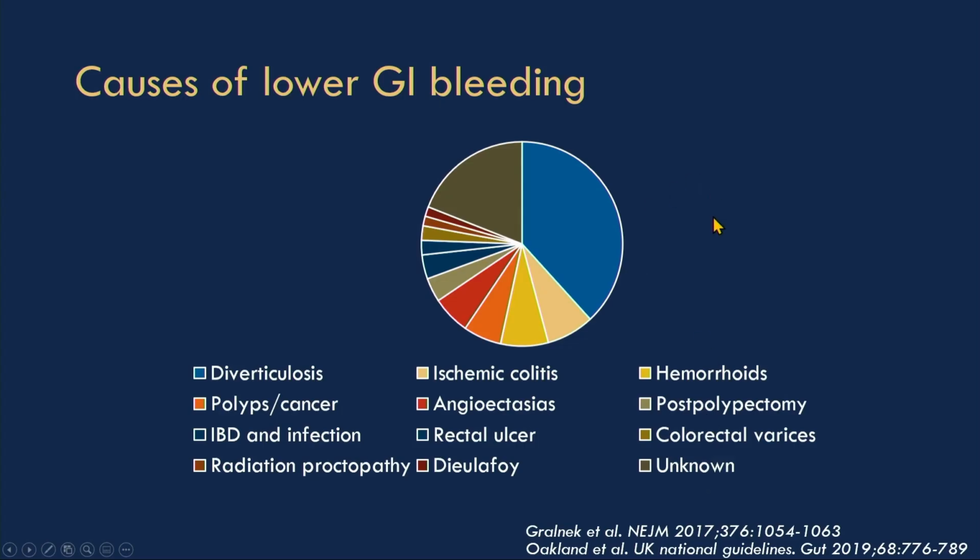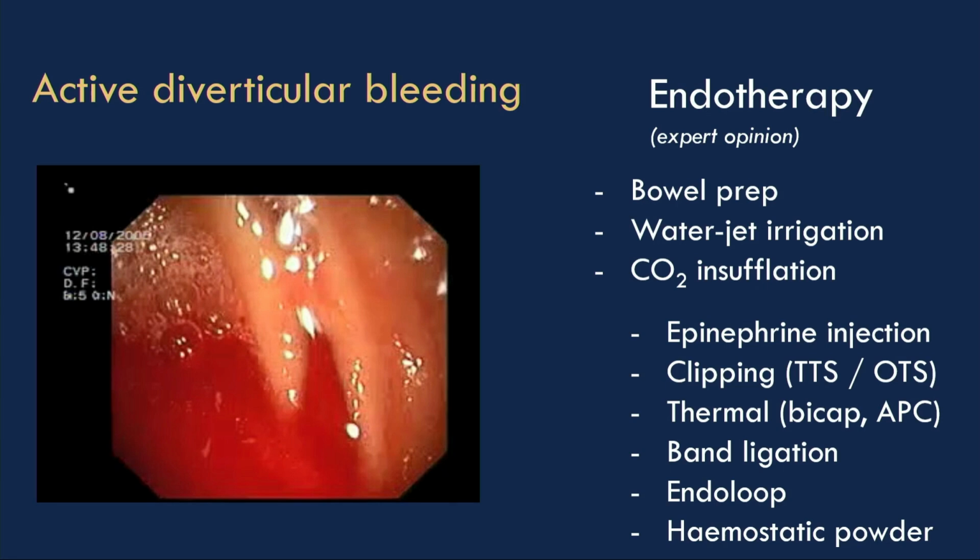That's the second most frequent situation. Probably the majority of them are diverticular bleedings, but we know that diverticular bleedings often stop by themselves, and that's probably the reason why there are a lot of people that are admitted to the hospital, but in fact at the end we are not sure that it really was a diverticular bleeding or not. In fact, all therapies that we use for endoscopic hemostasis have been used in diverticular bleeding, and all have been shown to be efficient, all in case series. There are no randomized controlled trials between all these different therapies.